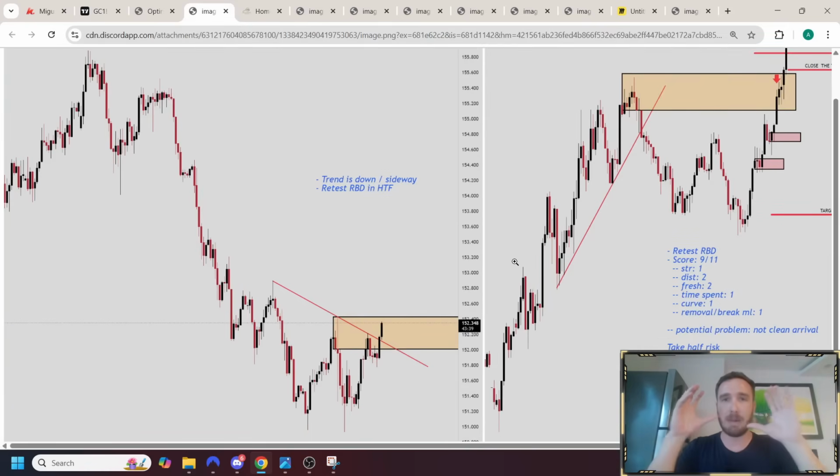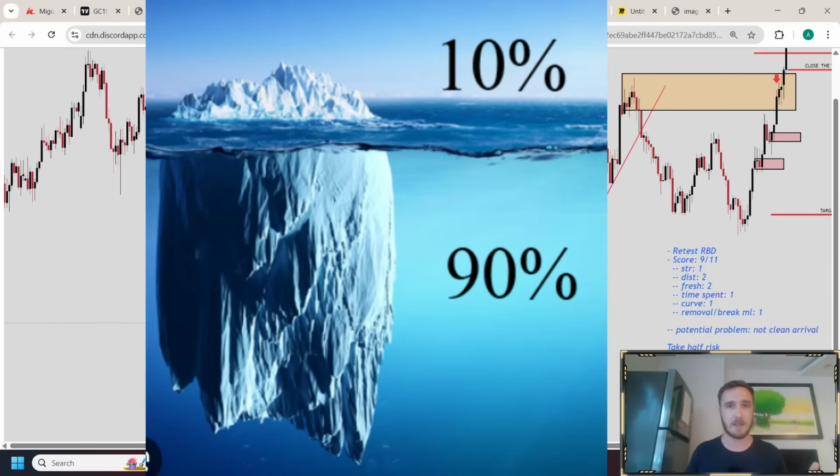But you know that image of an iceberg where you only see the top 10% of an iceberg and 90% of it's down below? I'll show a picture of it on screen. It's the same thing in trading. It's the same thing with me uploading a YouTube video that can be 20 minutes long. I'm talking about something I have 12 years of experience in, right? I can only show you the top 10%, not because I'm trying to hide something, okay?